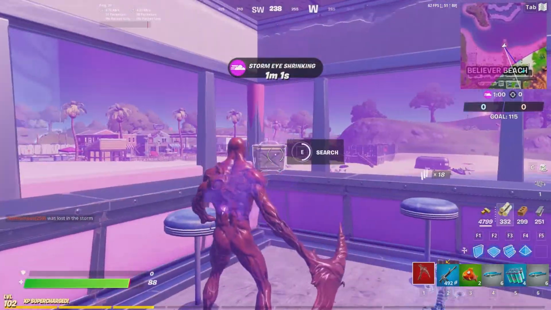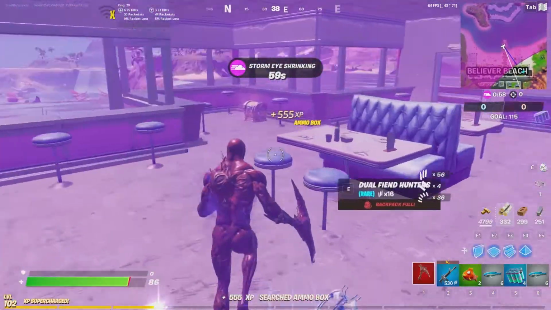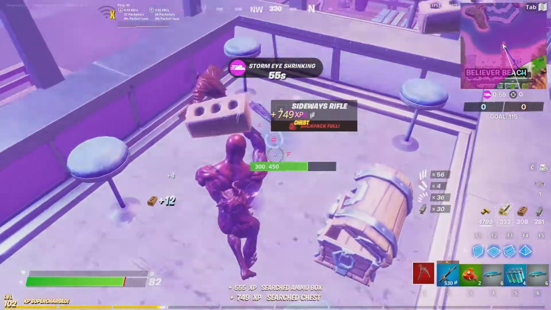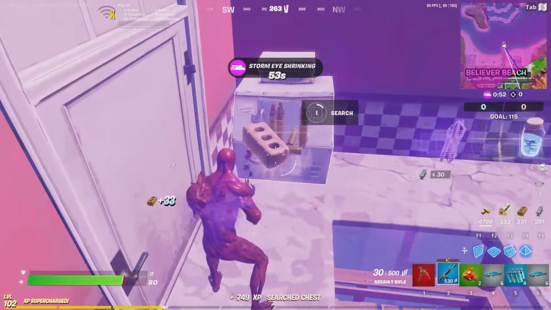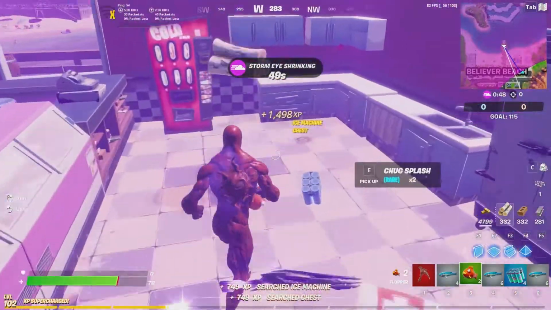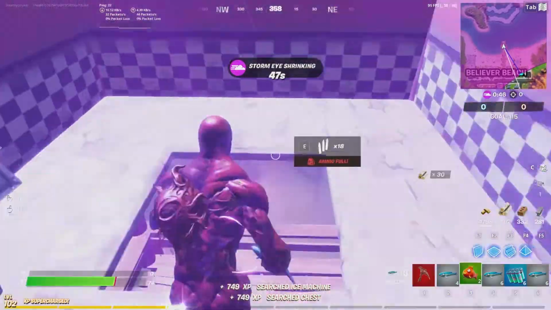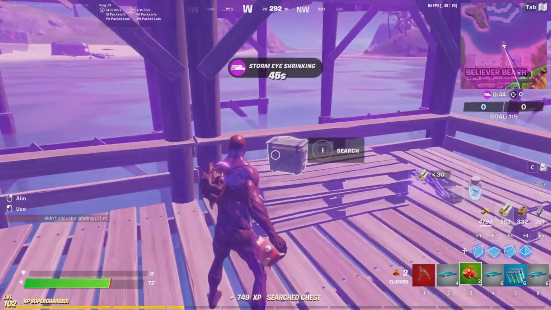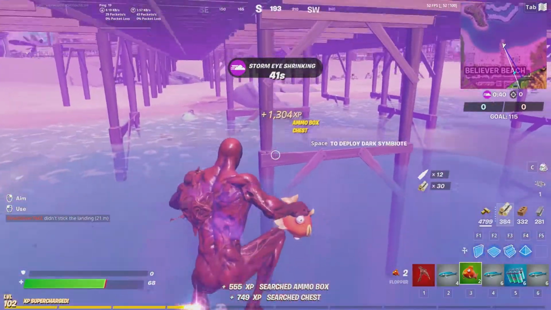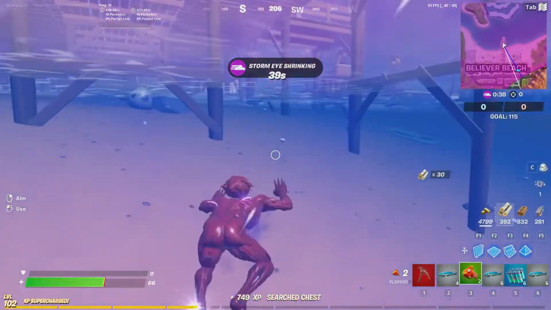Alright, ammo box. So if you can't get a chest and you break it by accident, it's not the biggest thing in the world. It's not going to make a huge overall impact on your total XP, but it's also not good. I would advise that you try at least to get every chest that you can for the maximum XP gain.